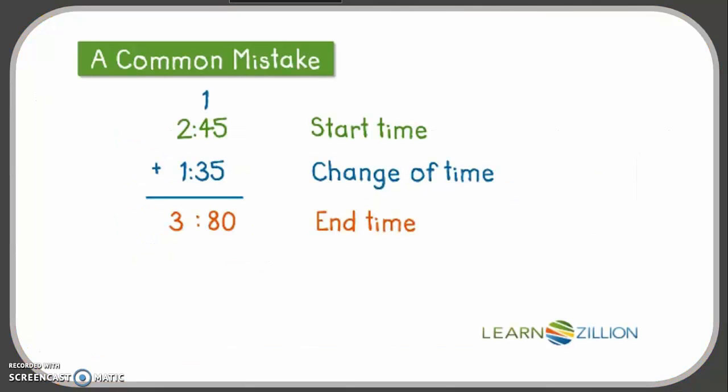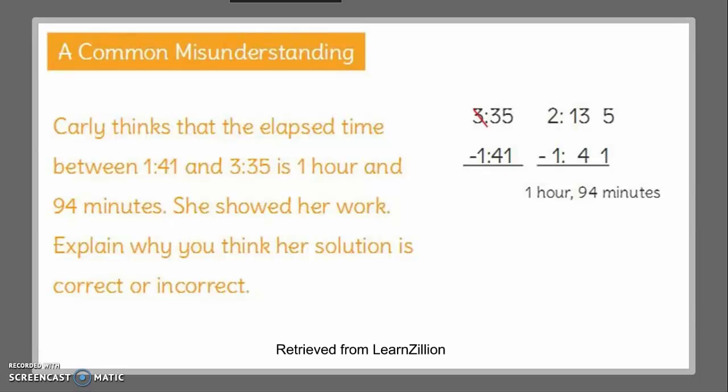Addition with time stops at 60 minutes and 12 hours. So it is often difficult for students to make the switch when addition and thinking about regrouping in base 10 has been the standard. Adding to this complexity is the lack of experiences and exposure to analog clocks in daily life. In this example, the students strive to find the difference or change in time by subtracting. Students should avoid trying to calculate elapsed time with an algorithm.